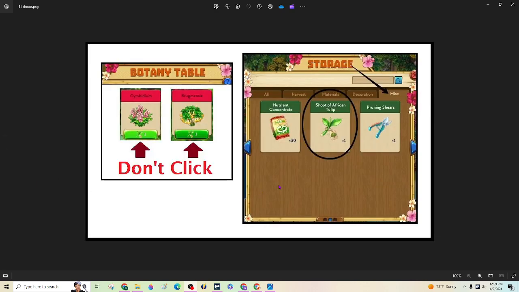Okay, once you have the shoot, which in that case, for that tree, you will find it in your storage. I'm going to caution right now. When you click on those tables, and I'll show you that in a second, you're going to see this green button, and it looks like maybe you have that, but maybe you don't. Don't ever click this button, ever, unless you are ready to commit the time needed to grow that shoot.